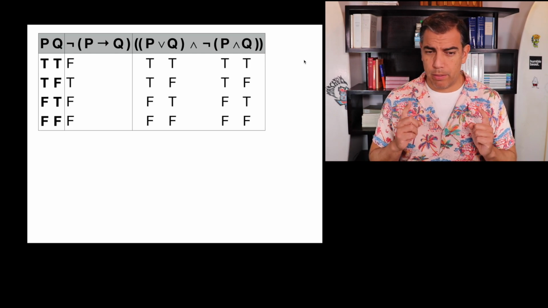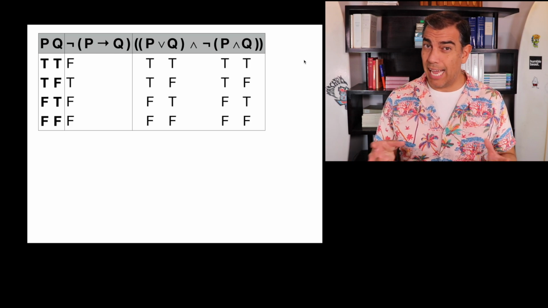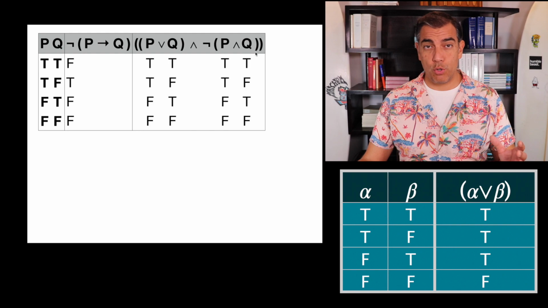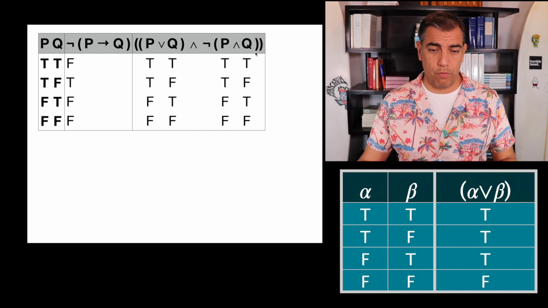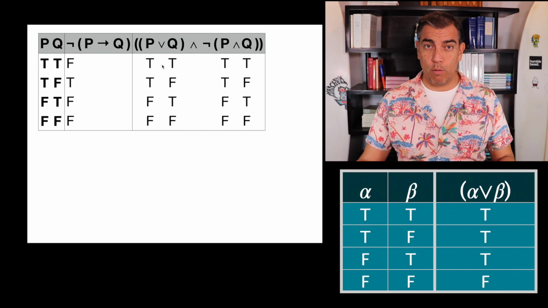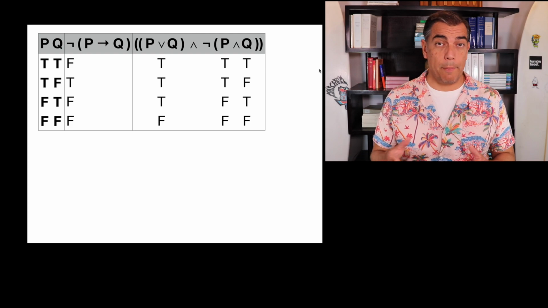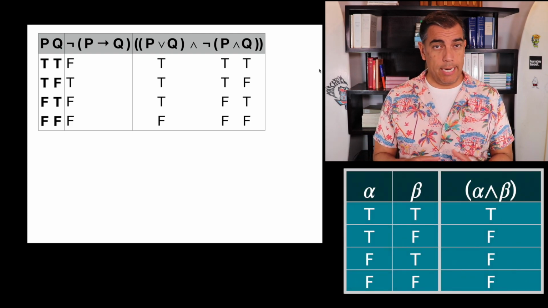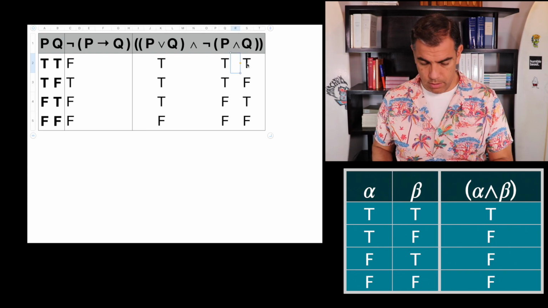It looks like I'm gonna have to build up that either or, that P or Q first, and also the P and Q. We'll build them up in the same step. Checking out my rules, the or is true whenever any of the disjuncts are true. It's only false when both disjuncts are false. And that only happens in row 4. Looking at my conjunction rule, it's only true when both conjuncts are true, and it's false every other time, so it's only true, it looks like, in row 1.